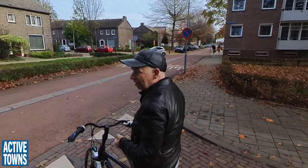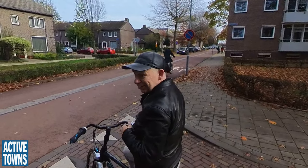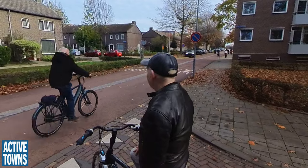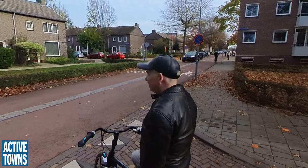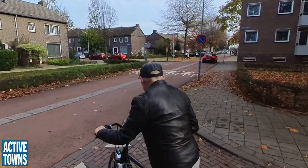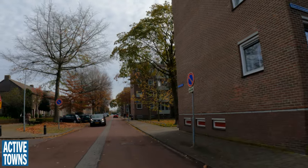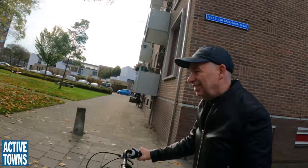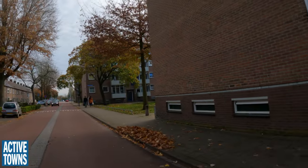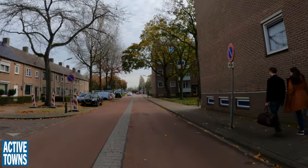So what's preventing it from being law? Well, we're just testing it still. The funny thing is Belgium adopted the same sign and put it in their law — I've got footage in Brussels of it. So they use the exact same sign and did put it in their book. Well, not yet here. It may come, it may not. You guys are just so lackadaisical — it's the Dutch way. It gives you time and space to maneuver things, then you put them in the law. Because it's been here, it's been part of the streetscape since the late nineties — so almost 20 years. We're not talking about yesterday.